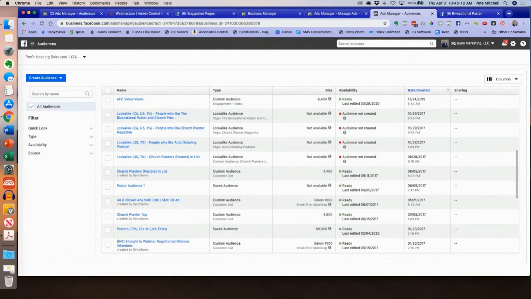What's the best tool system for purchasing phone numbers for a database? I don't really purchase phone numbers, so I don't know. We'll ask Debbie that. I know she's got a couple of companies that she's recommended in the past for that, but I don't personally purchase phone numbers. I use whatever information I've got, and I'd rather just run an ad and get their phone number directly from them.